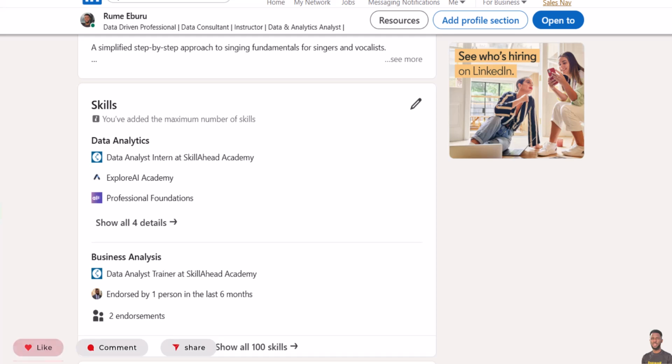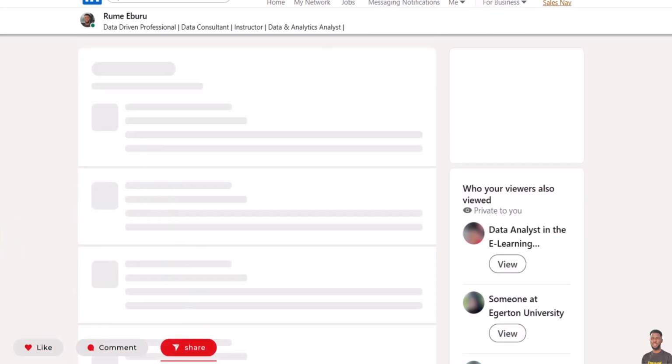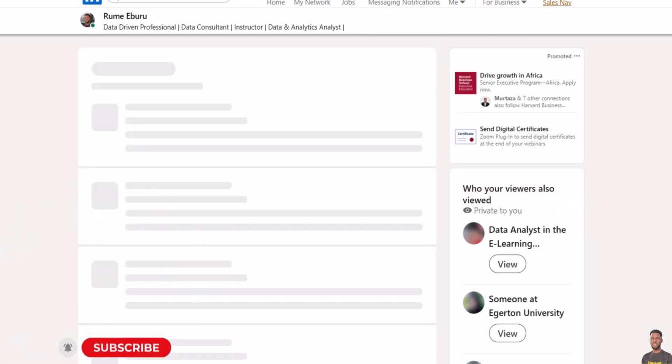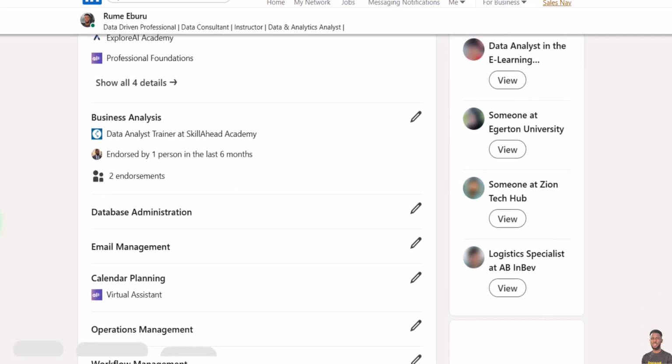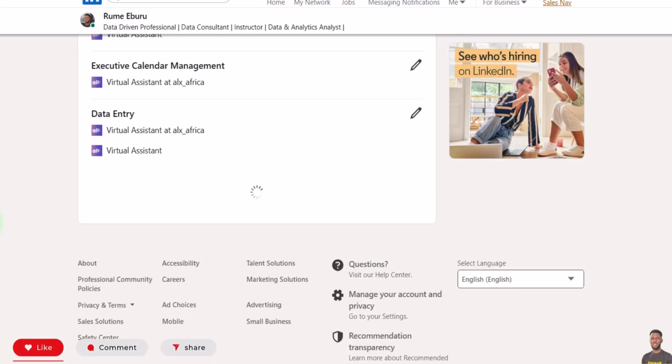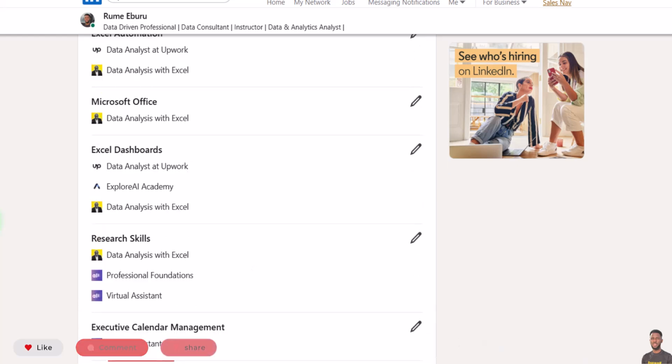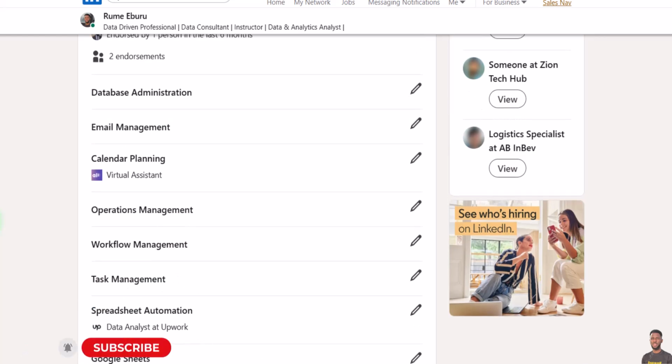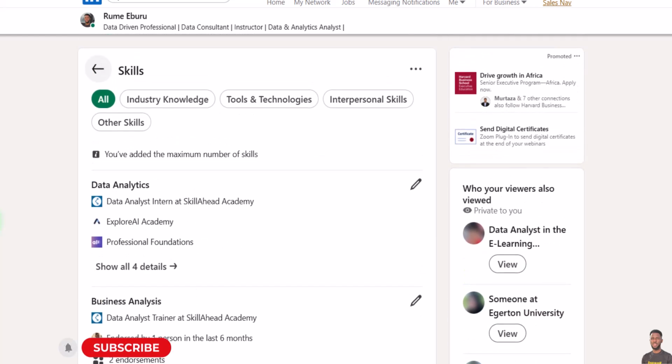The skills section is just basically what skills you have. For me, I like saying top 5. I like to stick with top 5. What are your top skills? For me, I do more of data consolidation, data cleaning, business analysis, data analytics, and all of that, right? So for your skills, you can put as much as you want. The maximum is, I think, 100 skills thereabouts. I don't think I have up to 100 skills. Okay, this is a lot, but yeah. Most of the time, the skills here will just be based on the experiences that you've uploaded initially.